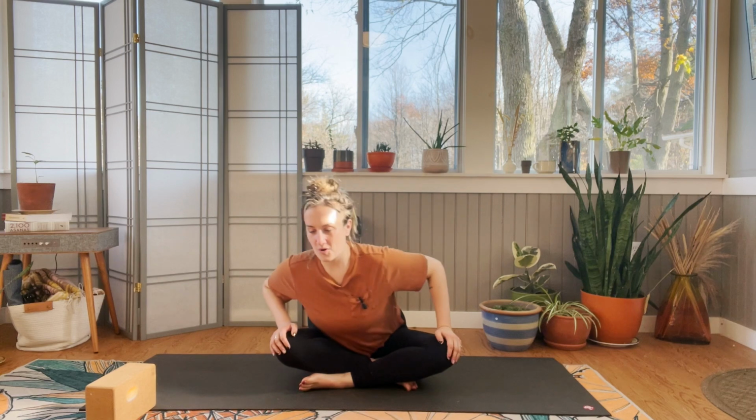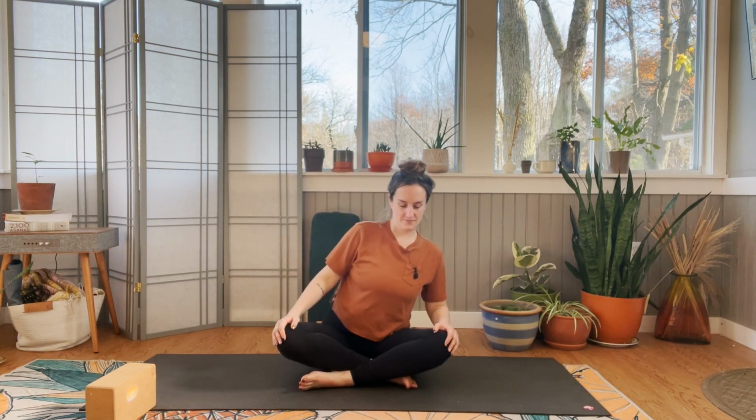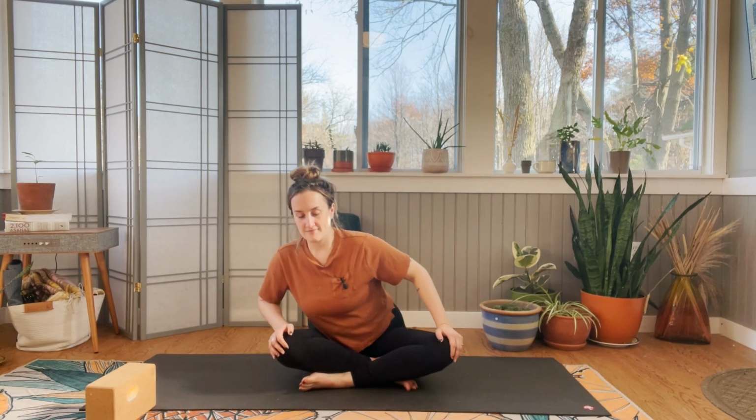You can also switch the cross of your legs if they are crossed. This is a great little massage or detox for your digestive organs. Great wake up for your hips, lower back, and core muscles. And can also be done on its own when you wake up in the morning. Let's do one more breath here. And coming back to an upright position.